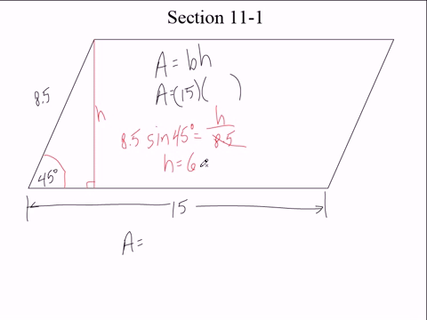This is in millimeters, if you want to do it that way. So that's all we wanted, isn't it? That's all we had to do. All right, so it's 6 millimeters. So that 6 goes right there. What do you do to find the area of this whole thing? Multiply them together. 15 times 6 is 90. It's in millimeters, and it's area, so it's what? Millimeters squared. And that's it. That's all there is to it. It's a little bit more difficult because they didn't tell you straight up what the height was, did they? You had to do a little trig to figure that out, which really wasn't all that big of a deal.